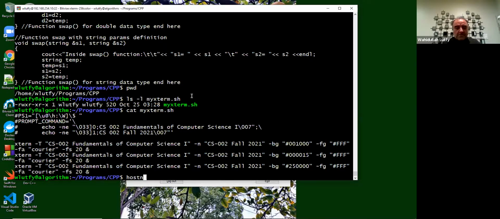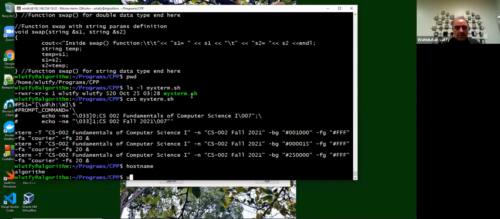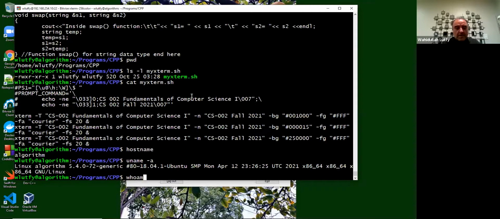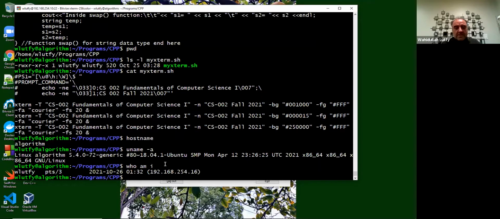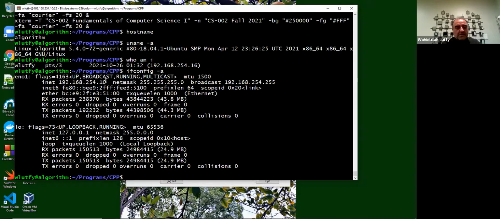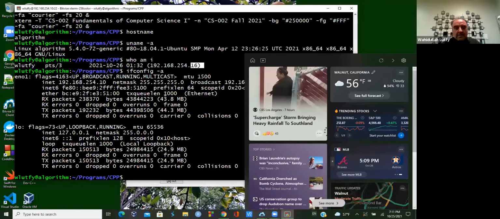My remote machine is this one, which is a Linux machine, uname -a. And then if I say, who am I? It will tell you that I'm coming from this 192.164.254 address. And this machine's IP address, ifconfig -a, this one is .10. So I'm on the .10, but I want to use the terminal, the X session of this. That's why I did that Xming.